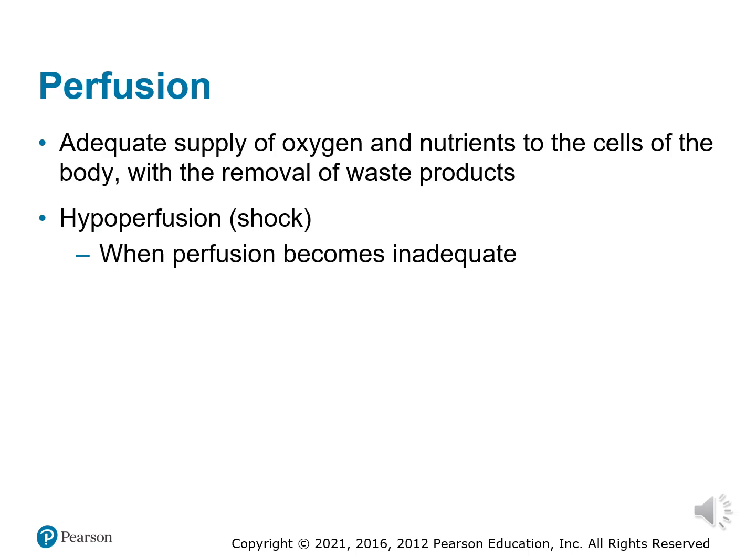Next is perfusion. Perfusion is the movement of blood through the heart and the blood vessels, which is called circulation. In the healthy individual, circulation is adequate. That is, there is enough blood within the system and there is a means to pump and deliver it to all parts of the body efficiently. The adequate supply of oxygen and nutrients to the cells of the body, with the removal of the waste products, is what is called perfusion.